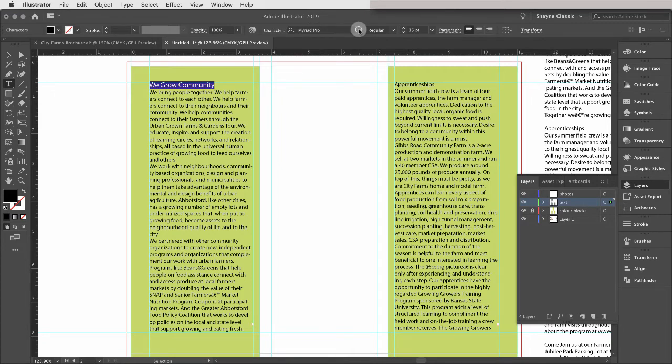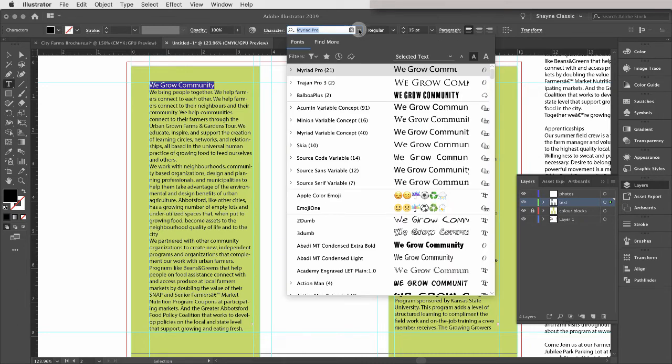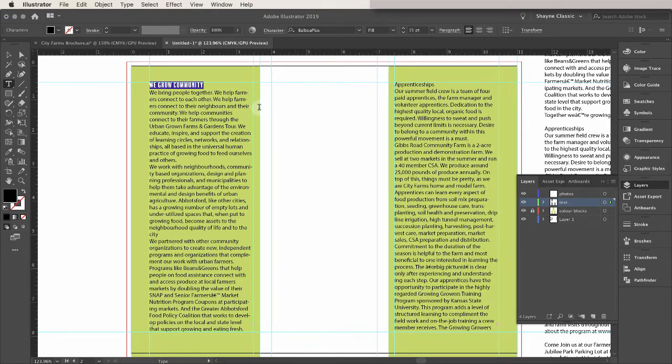Like I say, I always recommend you change Myriad Pro to something else. I already know what I'm going to change mine to. I have something called Balboa Plus. I believe that's something that you can get from Google Fonts. But I'll let you decide what you want that font to be. I recommend something a little bit heavier in its weight, but you can see I'm choosing something that is both heavy and condensed, so it won't take up a lot of visual space, even though the weight of the letter forms is quite broad. I am going to make a change to the color.